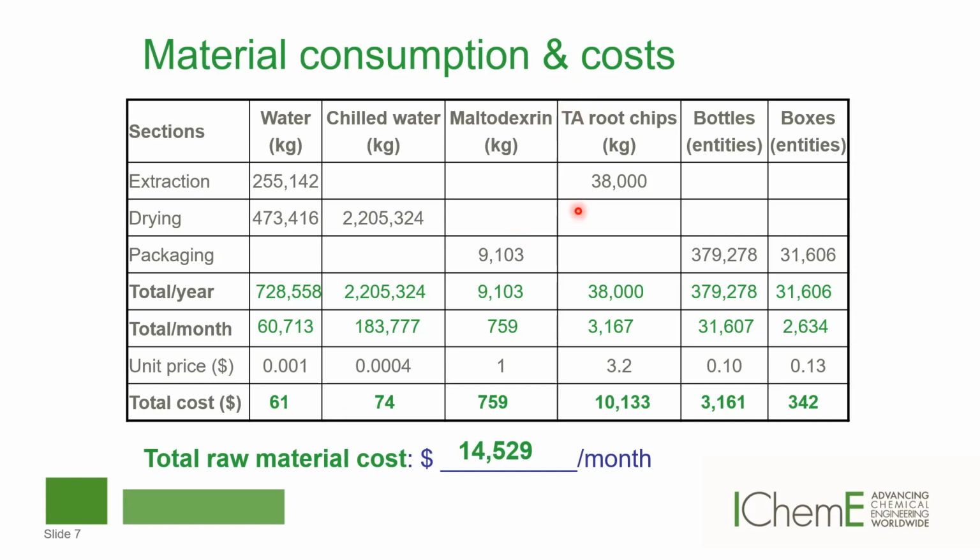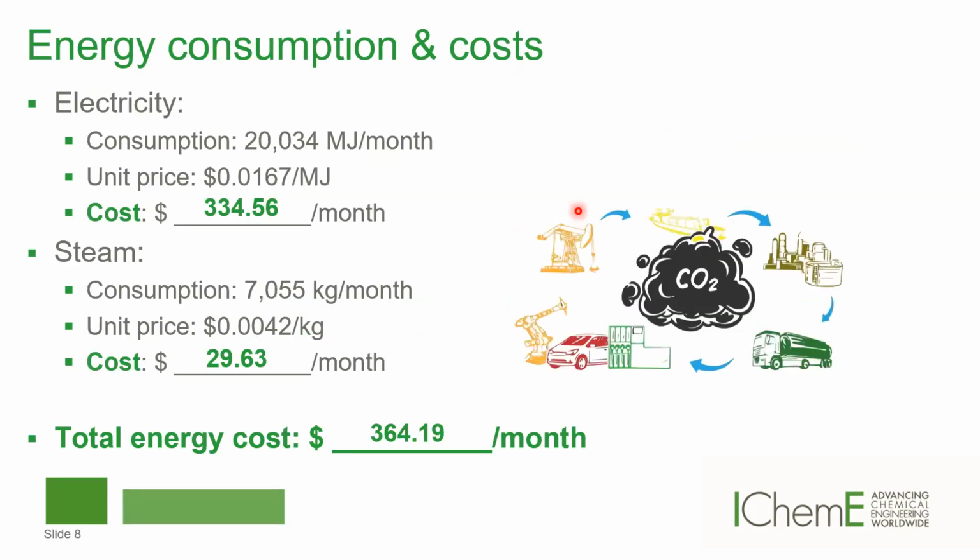Yes po. All right. As you will remember in our introductory slide, we have two sources of carbon footprint, the material and the utilities. Under the utilities, we have the energy consumption, which refers to the power or electricity and steam. Now that we're done with the material costing, let's move on to the energy costing.